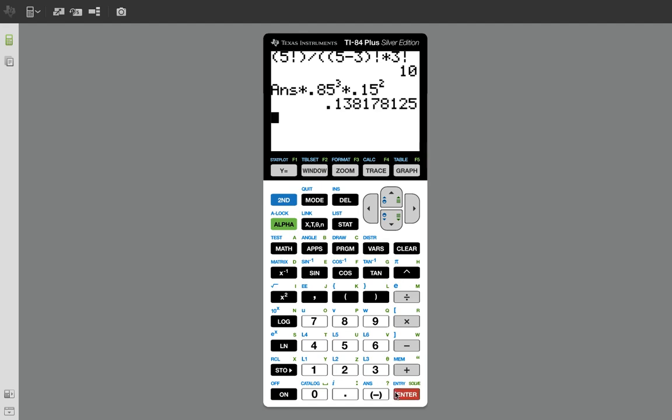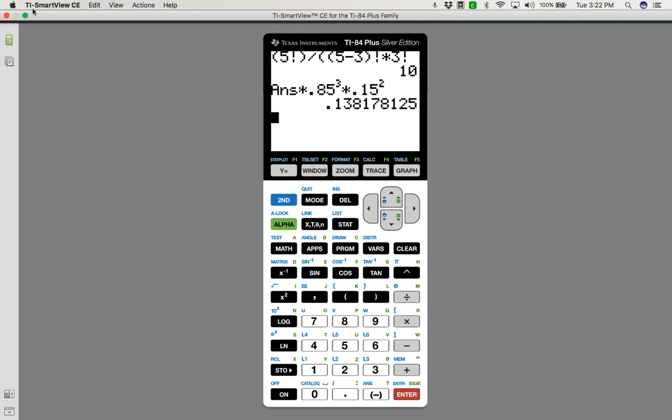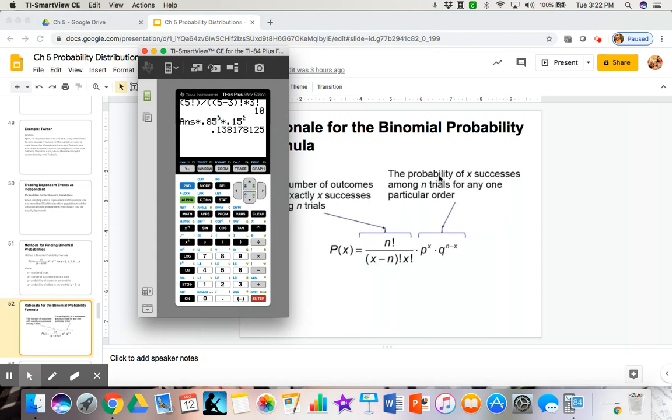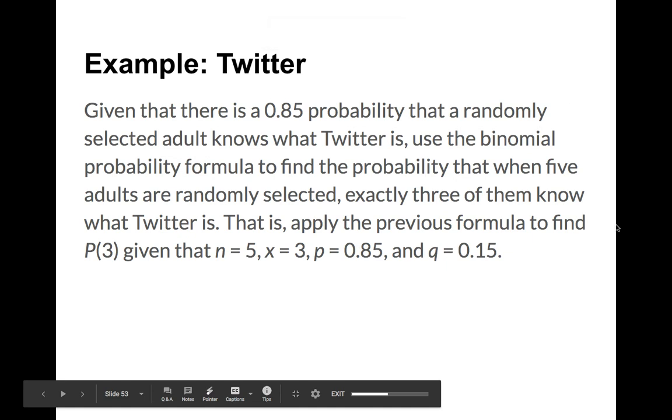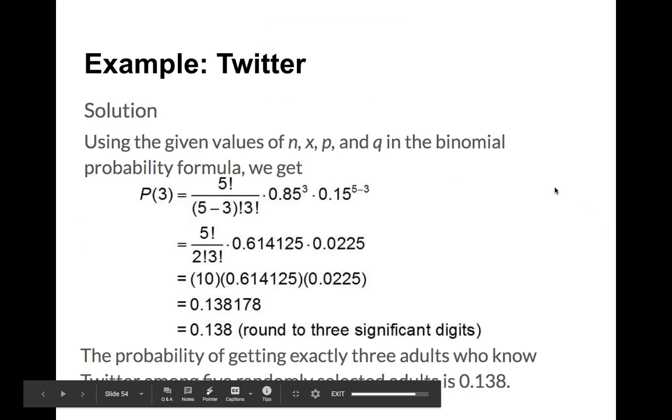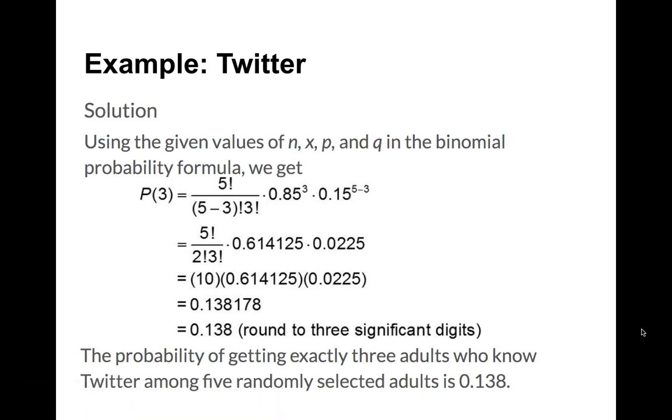And we get 0.1381788125. So let's say 0.1382. So back to our slideshow. We get all of this, and we get 0.138, rounded to 3 significant digits.